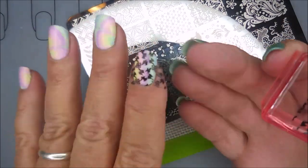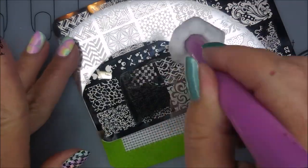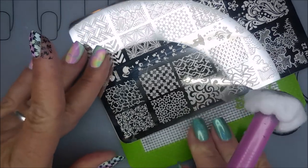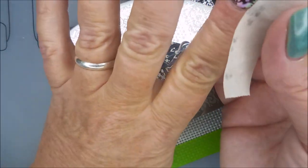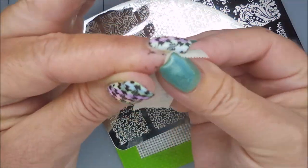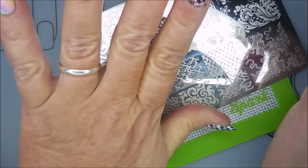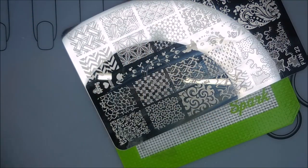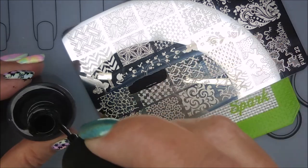Now, these are flowers, but from a distance, it looks like checkerboard or that ikat pattern. I don't know how to say it, but I'm using a little piece of tape real quick to clean up the excess. Trying to do it one nail at a time, and I do have a new trick that I'm going to try for this, and I will be sharing it in a future video. I learned it from another friend of mine.